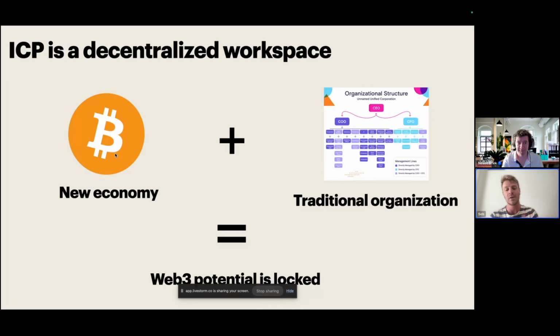But we are still using traditional organization to work. So if you look at the startups in the crypto ecosystem, even Dfinity, even the foundations, usually the builders, all the bigger projects have a startup behind, and that's how they organize. And so this is what I call traditional organizational structure. And I think it locked the potential of Web3. The potential of Web3 is much bigger than we can see right now. It can potentially expand to all sorts of industries. But for that, we need to prove that non-traditional organization, which I call DAO, can be more efficient. Why do I believe that?